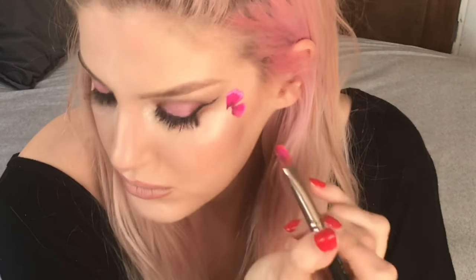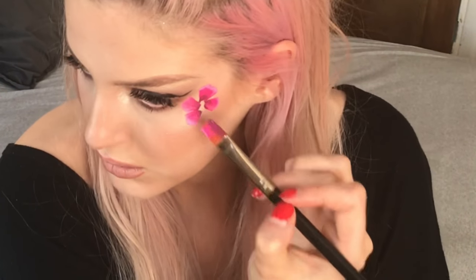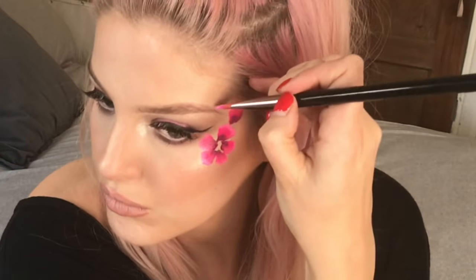So to do one of these one stroke roses, using a half inch flat brush, you need to draw 5 petals in a circle. I also added some petals around the eye.